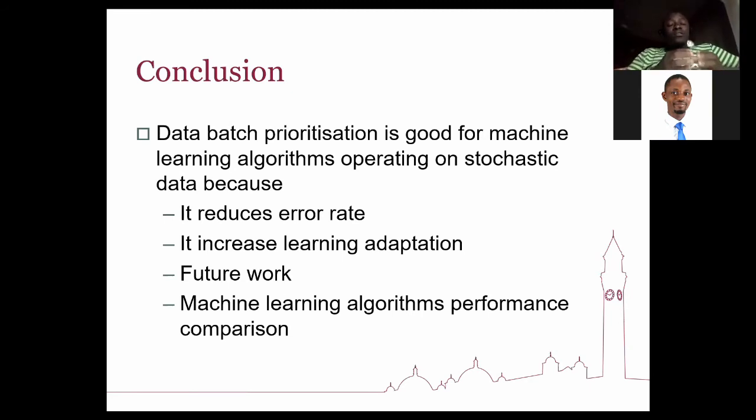So in conclusion, I'm trying to argue that while dealing with machine learning algorithms, instead of generating huge amounts of data and cases to present to the machine learning algorithms, you can also unlearn the previous data and pay more attention to the recent data. By doing so, you will reduce the error rate, you will also reduce the computational capacity, and you also make the machine learning algorithms more adaptable.